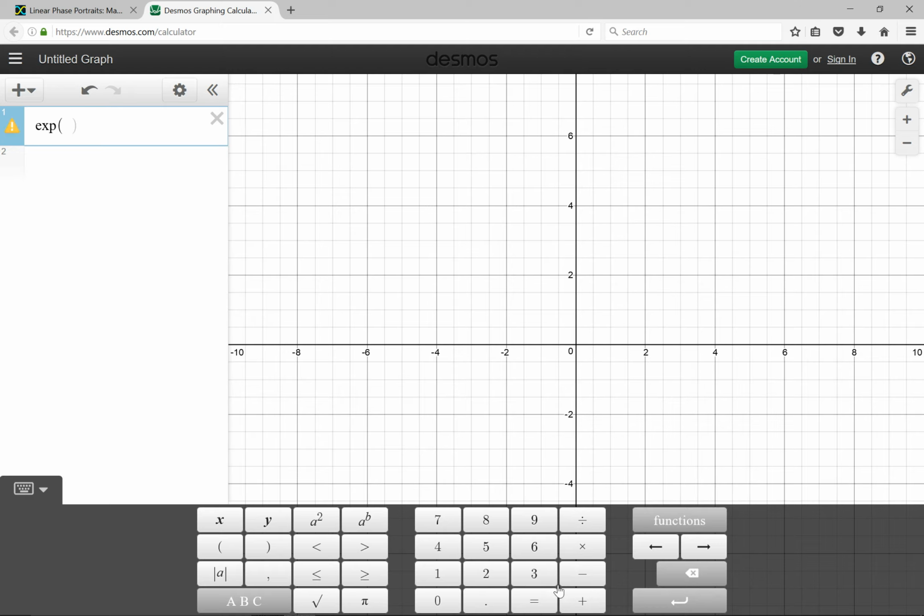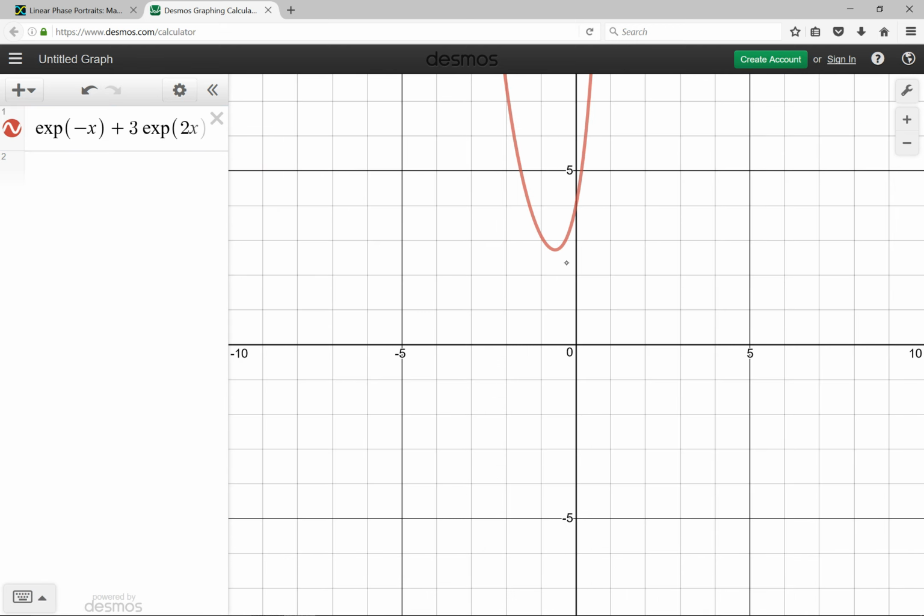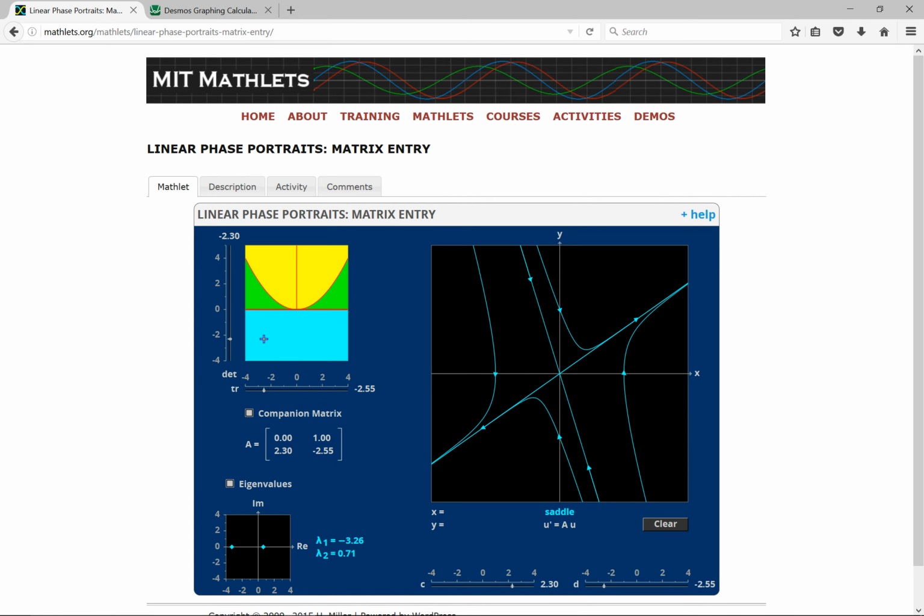Negative x plus 3e to the, I don't know, 2x or some such. Look what's happening, friends. It's like it's headed down, and then see ya, we're out of here again. And that's what's going on with this saddle point. You're coming down, you're approaching some value, and then you shoot off again. And again, what's our value here? Our value is at 0, 0. So that's the game with that one.